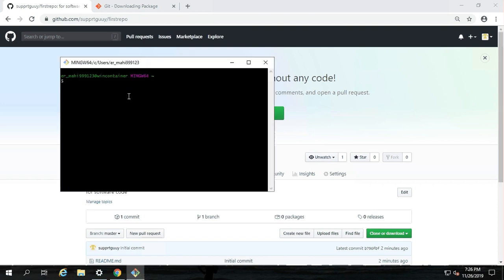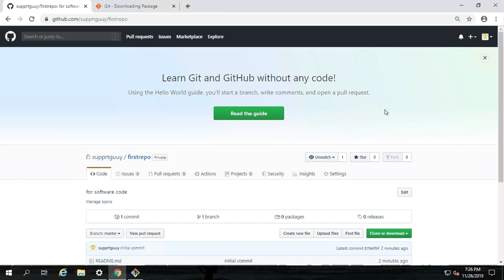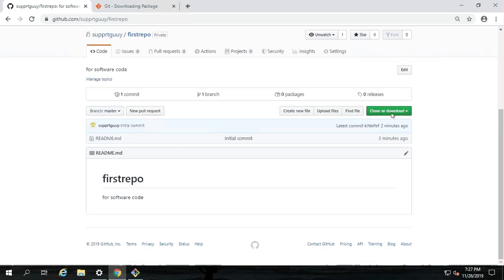Here we can create a separate directory where we will clone our GitHub repository. My data, go inside my data, so it will not cause any confusion. There is nothing right now. Now let's clone my repository here.